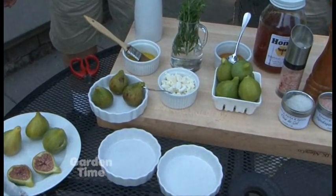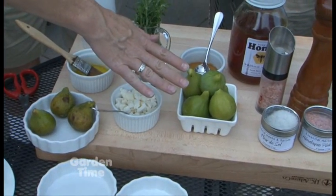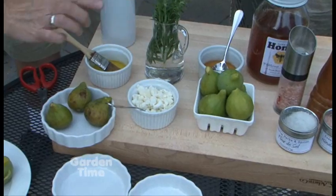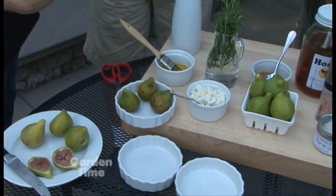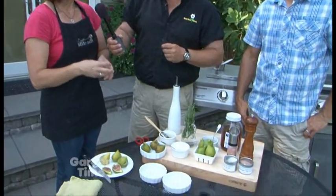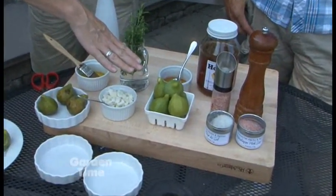Exactly, so they're actually at different stages of ripeness. These are a little bit underripe, which are still perfectly fine to pick and they would taste very good, but we actually love them when they're in this kind of ugly stage, which is when they're at their sweetest. They're a little bit mushy and look a little less than perfect. Could I jump to this idea that if you pick them this way, that's even better for the grilling part as well? Exactly. They'll hold up a little bit better on the grill. Nice. They won't completely fall apart. So yes, we're going to be using them today more in this state.